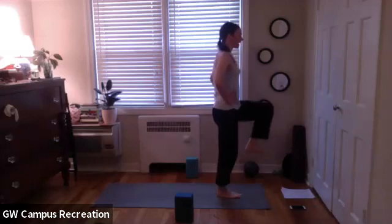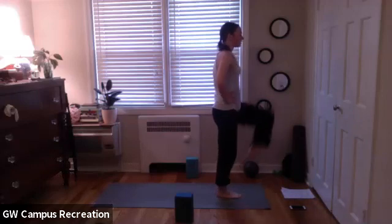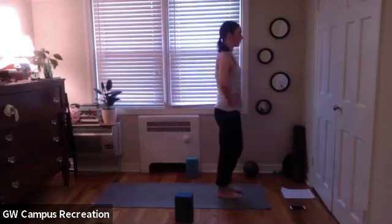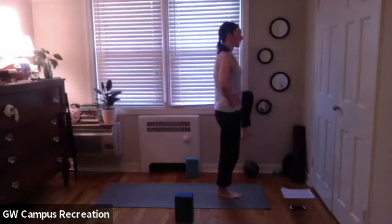Lift that knee once again. So we'll just start moving in these two planes. We've worked the hip a little bit in terms of getting more range for rotation. So hopefully you feel some availability here. Let's do one more straight and then one more in our external rotation.